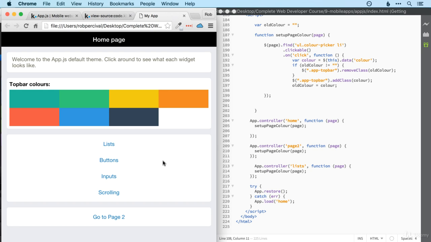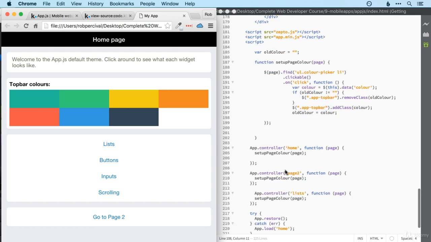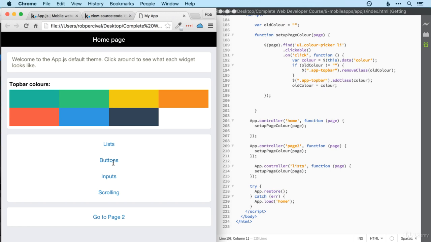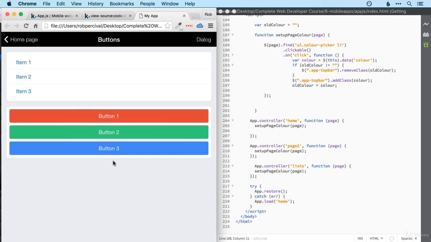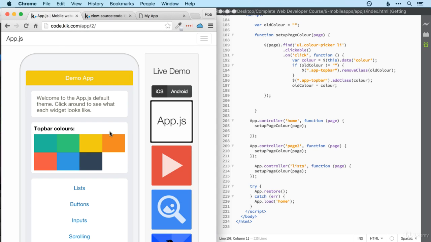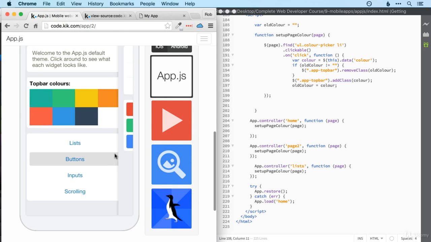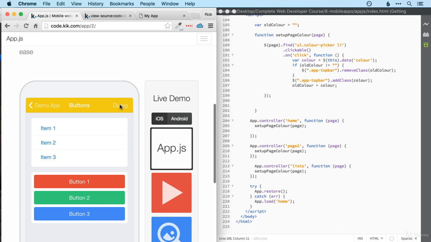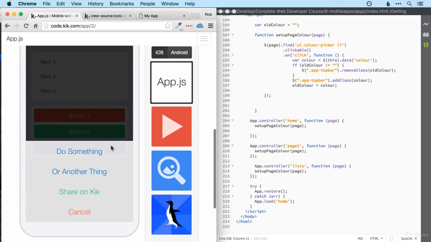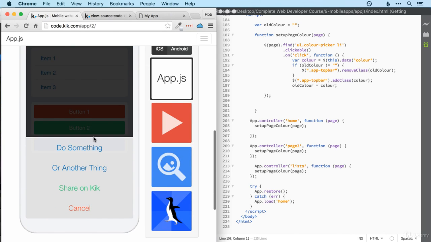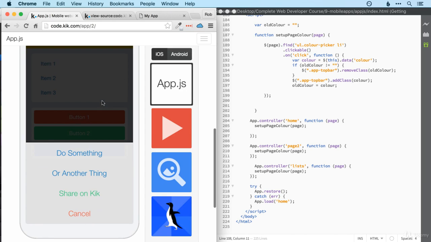Great. So adding the buttons code should be straightforward. In fact, it might already work as it is. Yep, it does. Wonderful. So we can click those buttons and they behave very similarly to native buttons on iOS and Android. The one final thing I'm interested in here is this dialog, because dialogues are pretty useful to us in mobile applications, and that looks very iOS-like. So let's see how we recreate that.